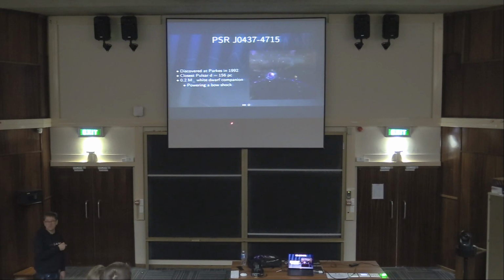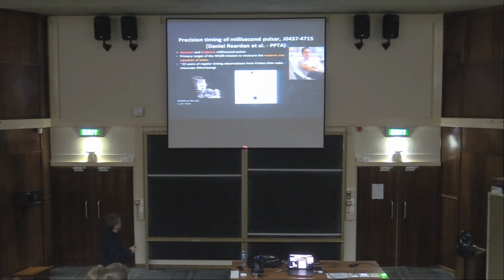And Daniel Reardon, who's sitting in the audience, has been examining how the energy from this pulsar collides with the sort of atmosphere, if you like, of our galaxy. And it pushes it away and forms what's called a bow shock. And so if you take an image in hydrogen alpha, you can actually see this is the companion of the pulsar. We can't see the pulsar. It's what's called the white dwarf. It's an inverted image. So it's actually shining, and it's got this sort of bow shock, a bit like a ship going through the ocean, but instead this is a neutron star traveling through our galaxy.